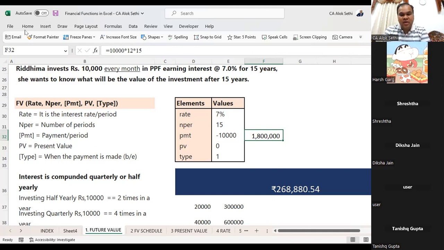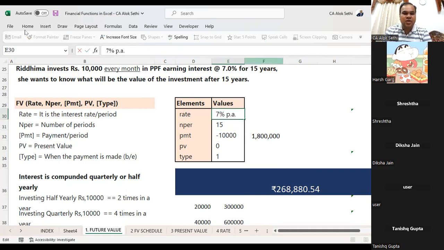That is how you can learn it better। ठीक है, अब देखिए दो गलतियां हैं यहाँ पर। क्या गलती हुई है? ये जो रेट है, this rate is per annum rate, PA, per annum rate. ठीक है, पहली गलती तो ये है। दूसरी गलती जो है, ये 15 ईयर्स का पीरियड है। ठीक है, लेकिन बात ये है कि 10,000 रुपए आप कैसे इन्वेस्ट कर रहे हैं? पर मंथ। It is a monthly investment, isn't it?